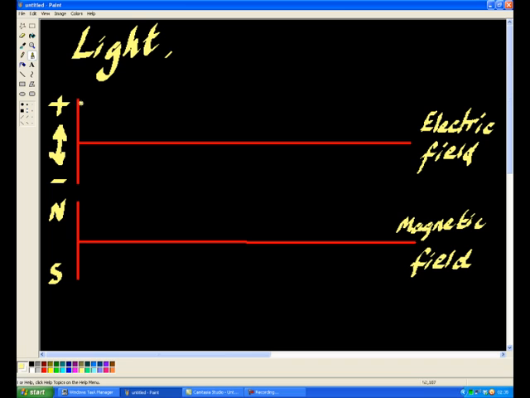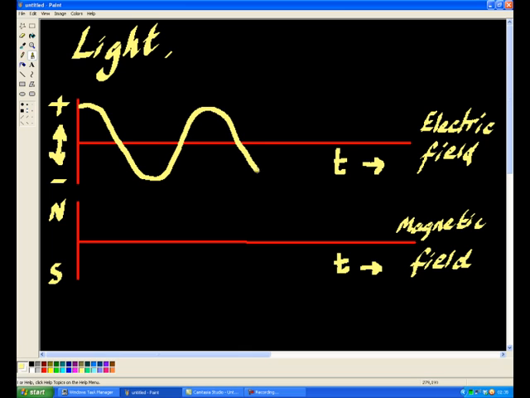So let's start off with a positive charge. Oh, this is time, by the way. Time is this way, right? It can be the same with time. Time will be this way. So let's start off with a positive charge. And let's see. Oops, not very good at drawing here, but let's see what we can do. Okay, now I should really be trying to draw a sine wave here. Okay, something like this. That's 1, 2. That's 2 waves. Yes. Okay.